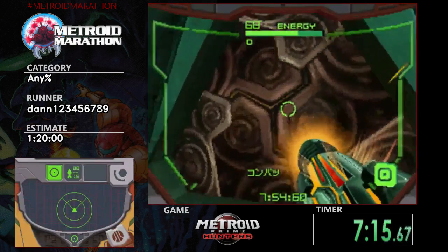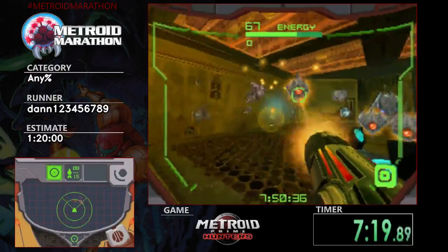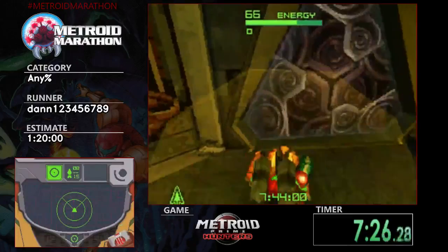Is he going to go for this clip up here? He's not. Okay. So there's a clip that they can do here. It skips this slow fight, but it doesn't really save any time. It saves like a second optimally. Nice though.